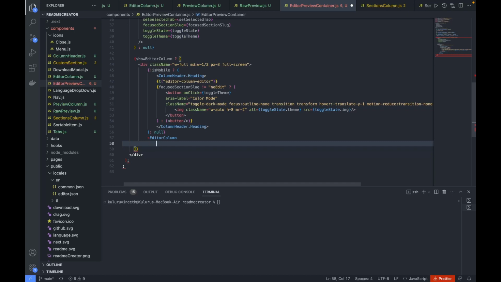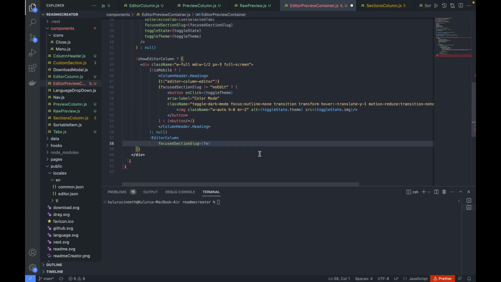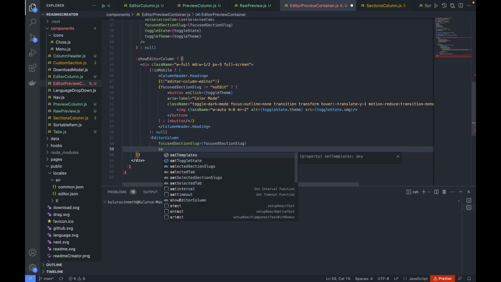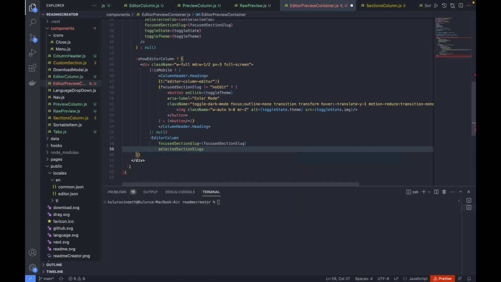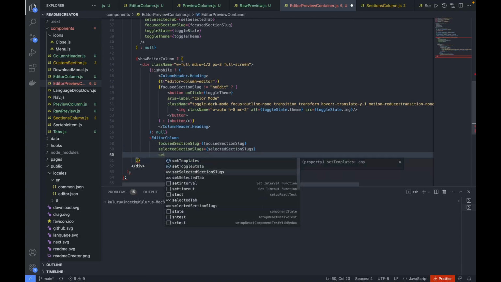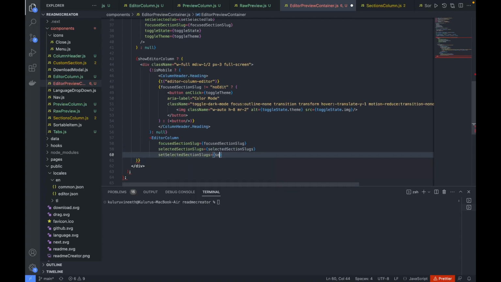Okay, that means editor column, and focus the section slug, will pass the focused section slug here, and selected section slugs as well. Selected section slug, set selected section slug.